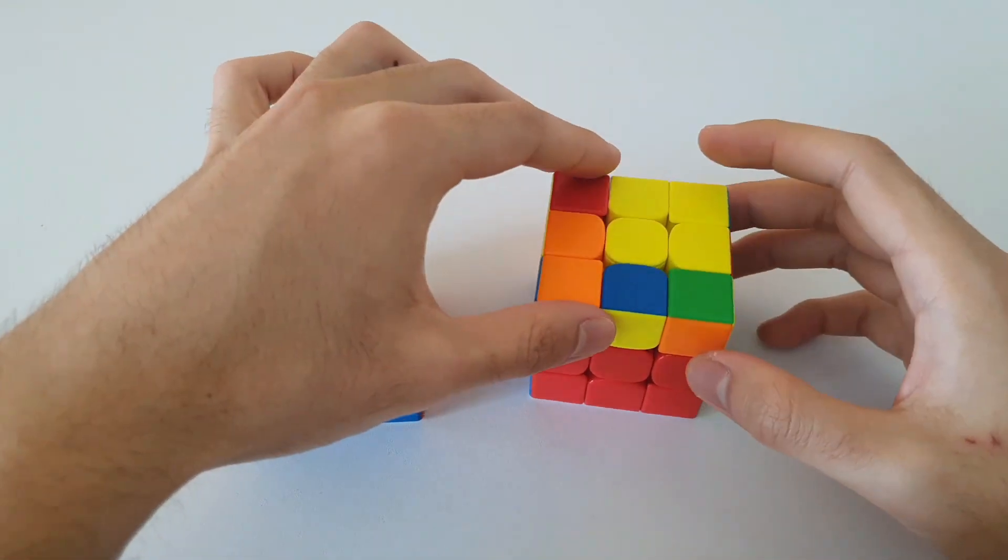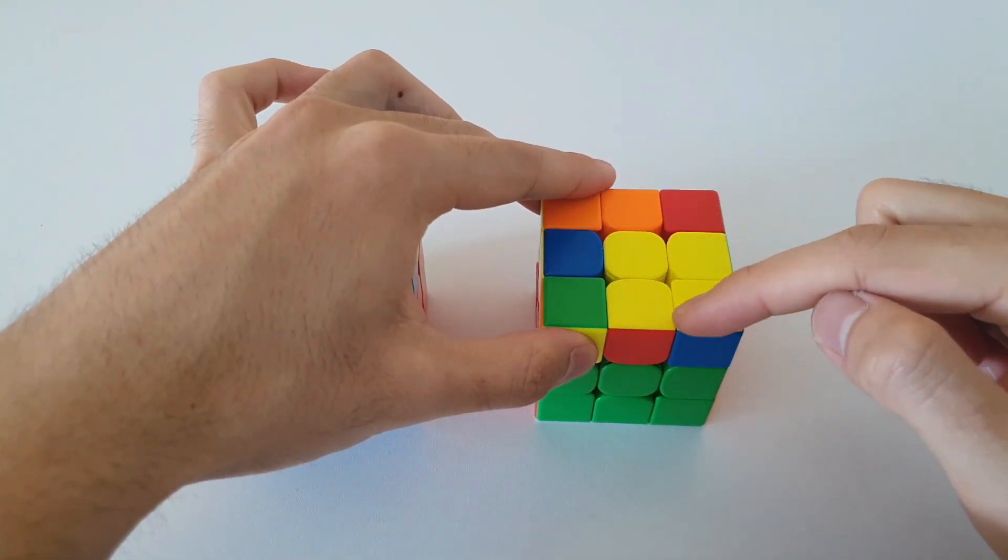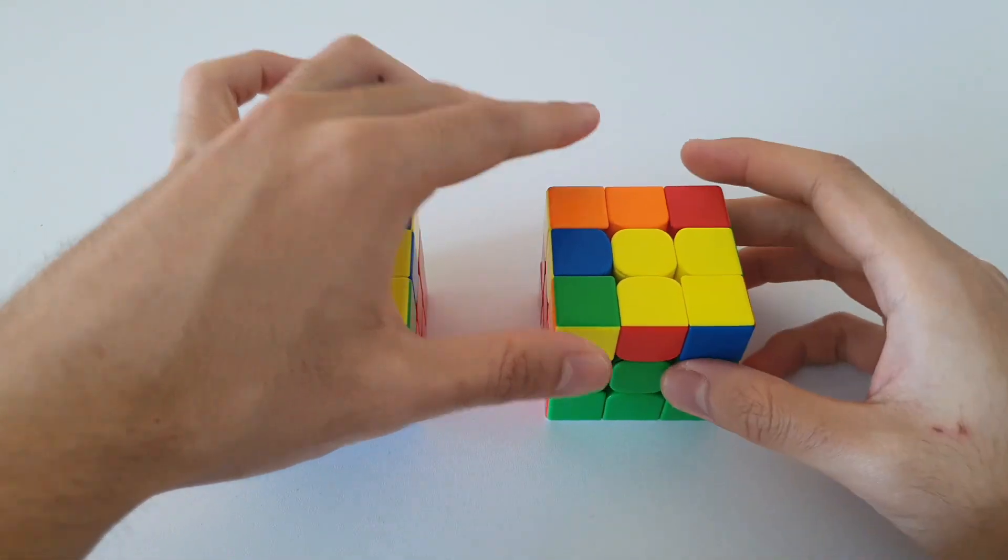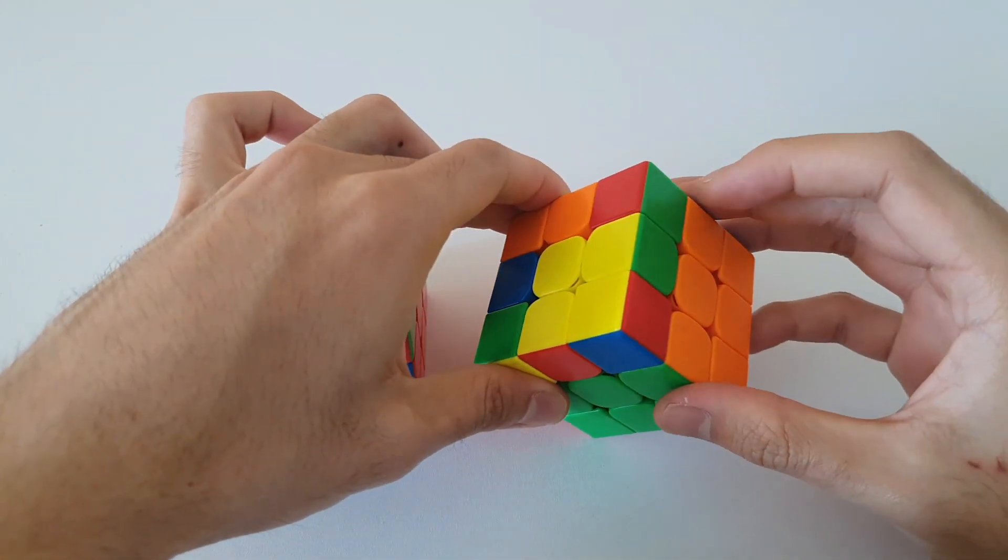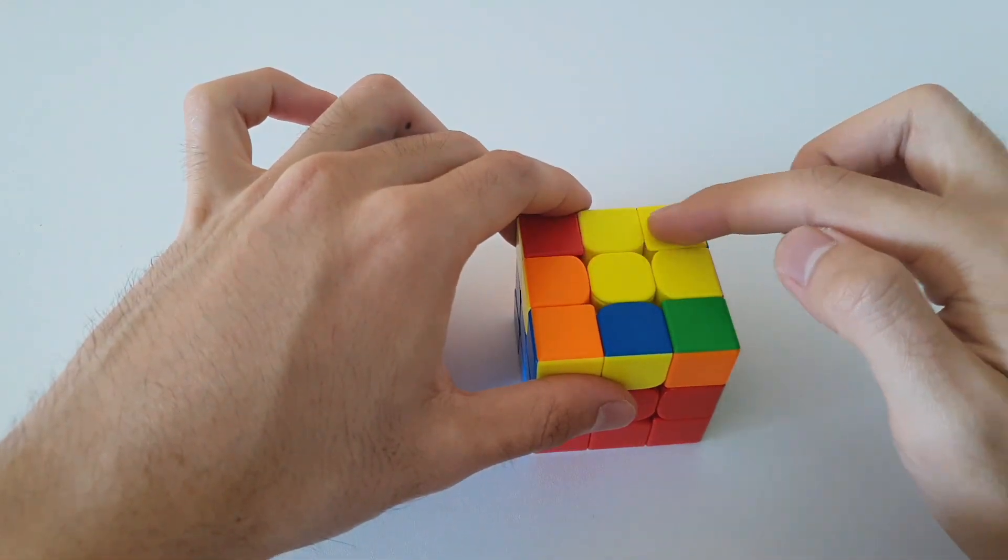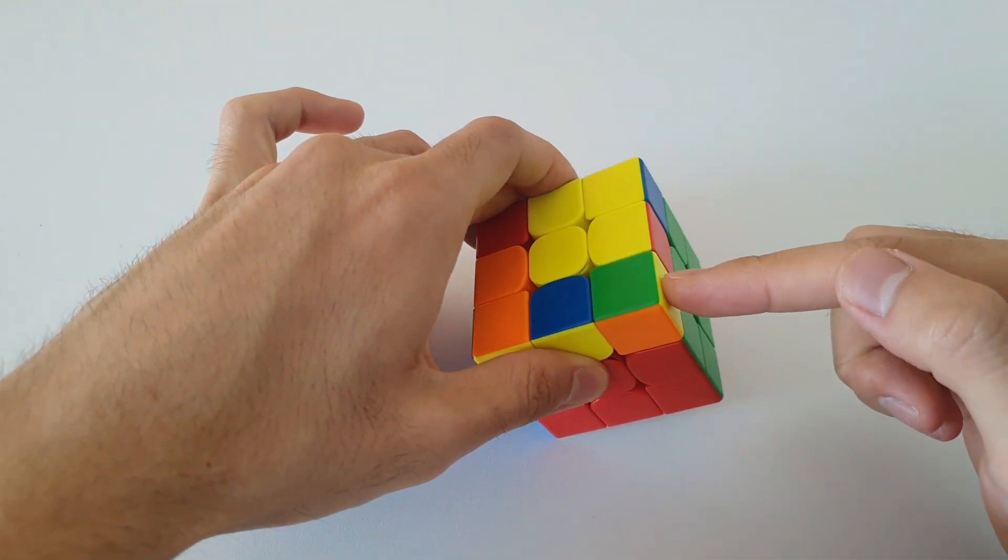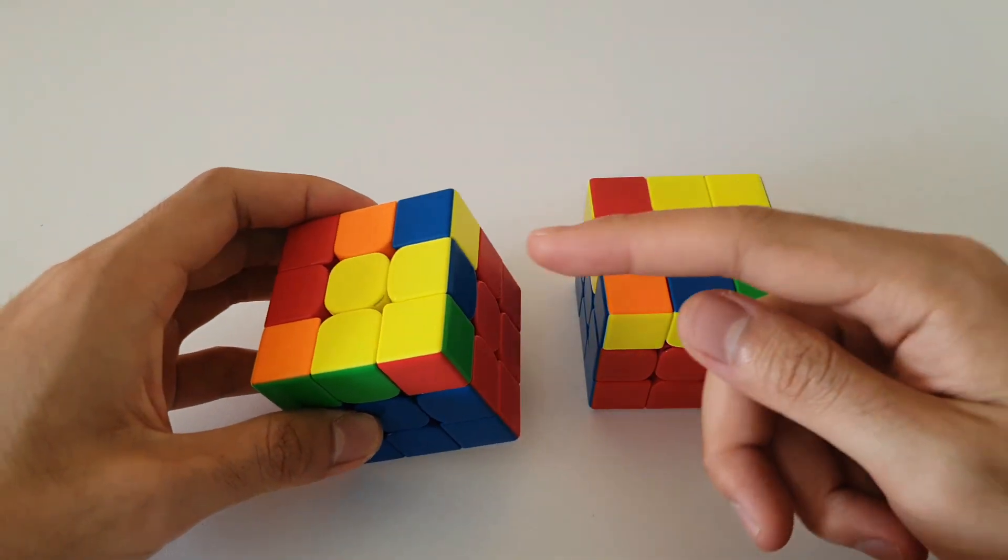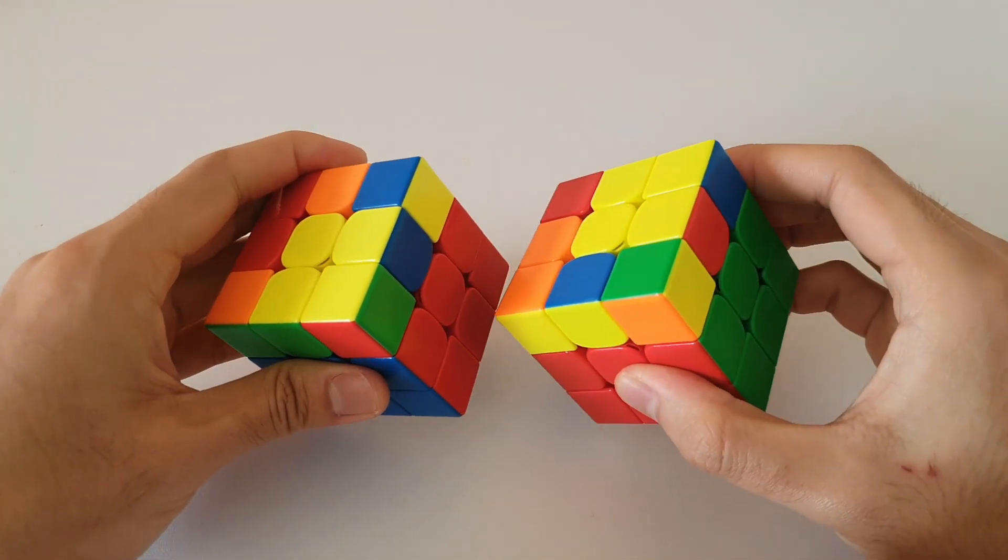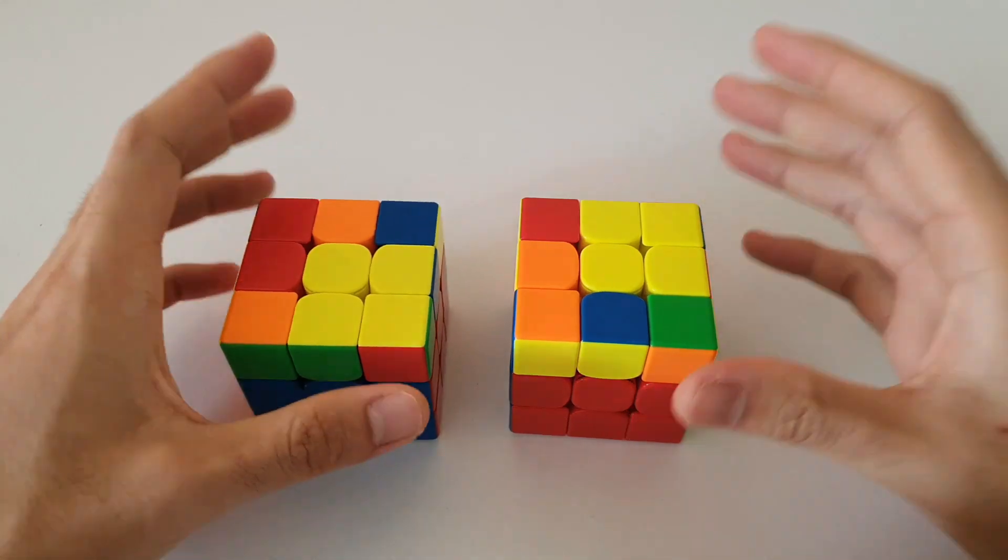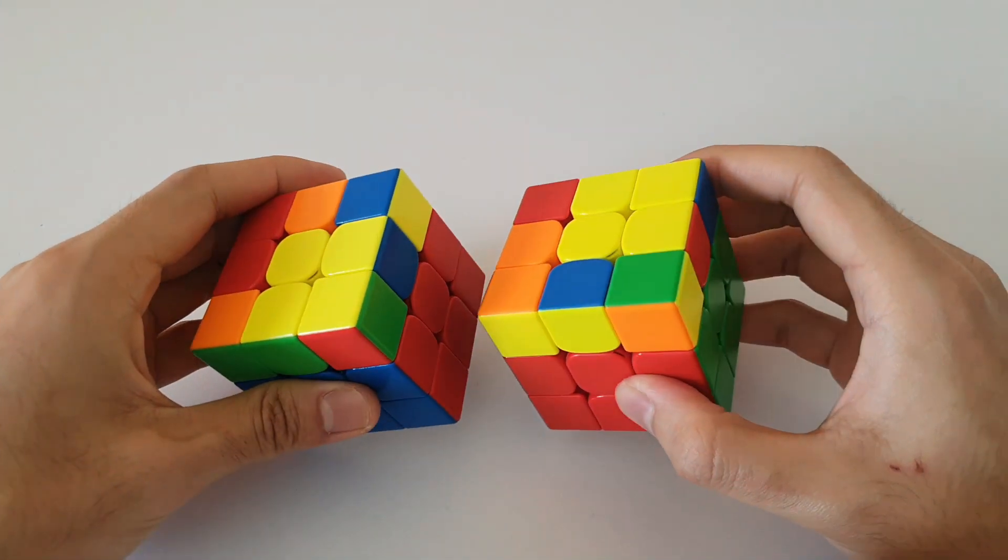So for this case, if I hold it this way, the square will still be on the right side of the cube, but that single yellow sticker is no longer facing the right. So we want to always hold it so that the square and the single yellow sticker is on the right. Same with the other case as well. And so it's important to hold it like this in this orientation because both algorithms are done from this angle.